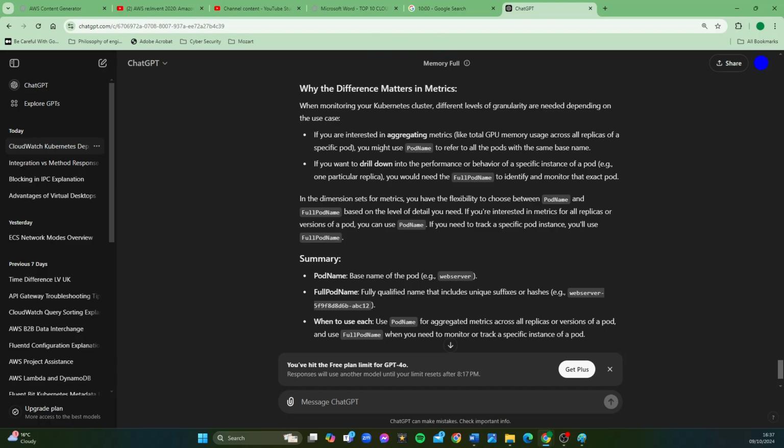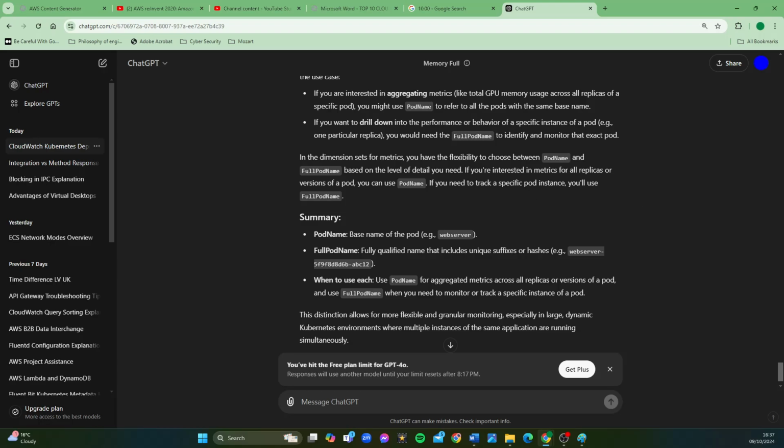So if you're interested in aggregating metrics, like the total GPU memory usage across all replicas of a specific pod, you might use pod name, to refer to all the pods with that same base name. But if you want to drill down into the performance or behavior of a specific instance of a pod, for example, one particular replica, then you would need the full pod name to identify and monitor that exact pod.